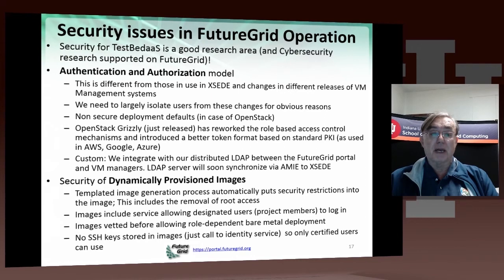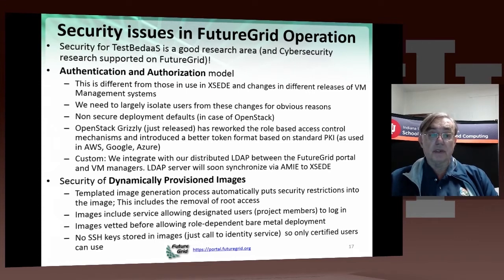We have to worry about defaults being set on the systems, which are not, these open source systems, which are just not secure. And we have to cope with the difference between the VM approaches and the classic HPC approaches. We do this with a distributed LDAP environment, and that we will synchronize via the so-called AMIE system with that on XSEDE, so you can use XSEDE credentials on FutureGrid.